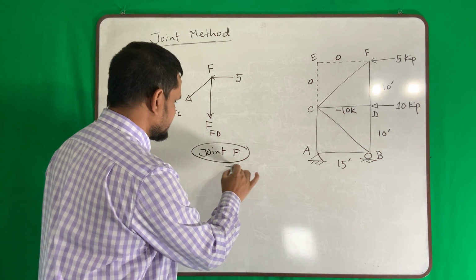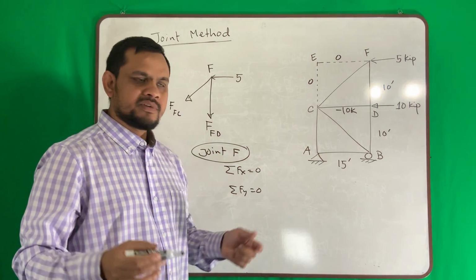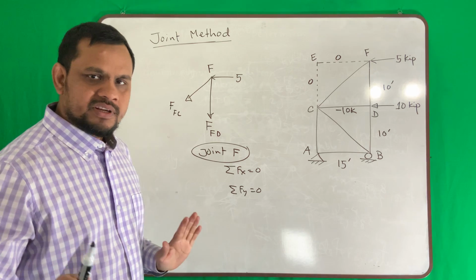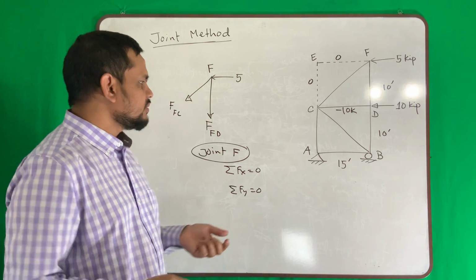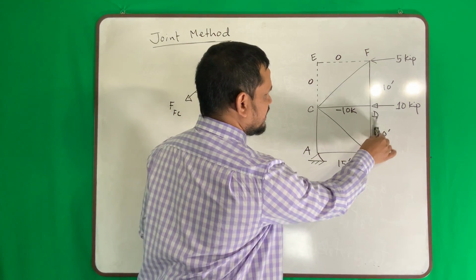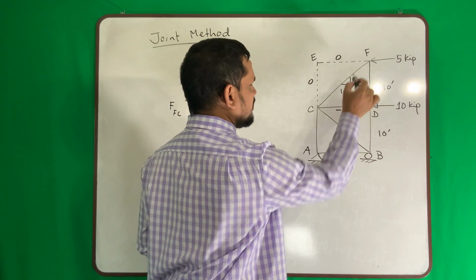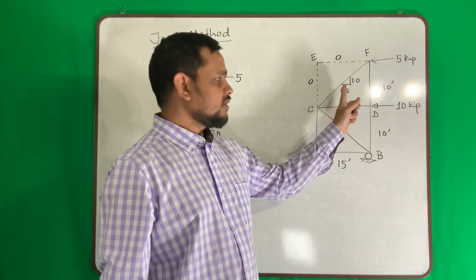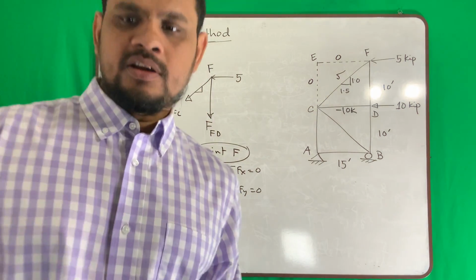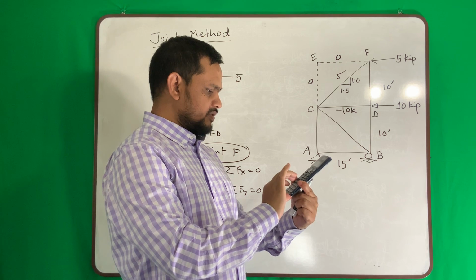Now we can apply summation of Fx equals 0 or summation of Fy equals 0, whichever gives me an answer quickly. If I apply summation of Fx this way, this member is inclined. For any inclined member, we need the angle or the slope. I like slope a lot, so we need to find the slope of this member. You can see here this portion is 10, 10, 15. That means the slope here is 1.5, or simply 10 to 15, or 1.5. Then the hypotenuse will be, I need a calculator, the square root of 1.5 squared plus 1 squared.